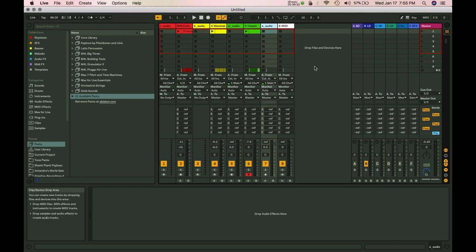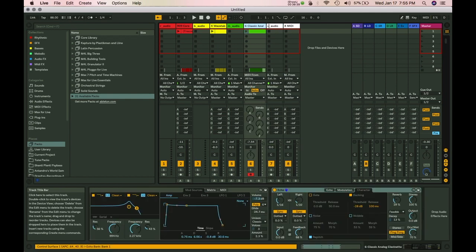You also have a new split stereo feature. So let's say I want to play with the panning of this melodic part.